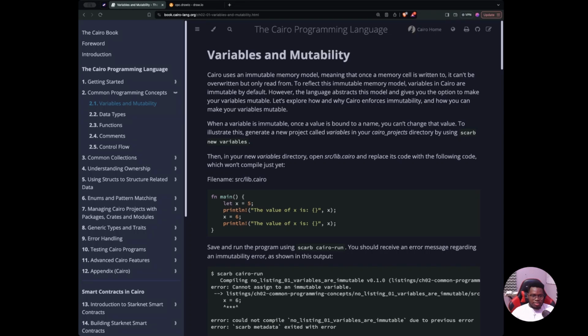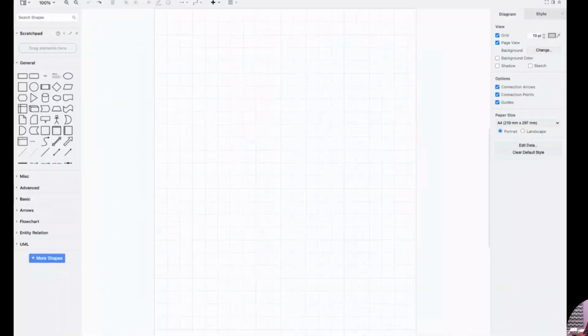So like I mentioned earlier, the whole immutable memory of Cairo didn't really change. But the way Cairo achieves mutability is that whilst the value written to that particular memory cell cannot be overwritten or changed, it's possible to redirect the initial variable that was declared to point to another value in the memory cell. I think it would be easier to explain this with a diagram.